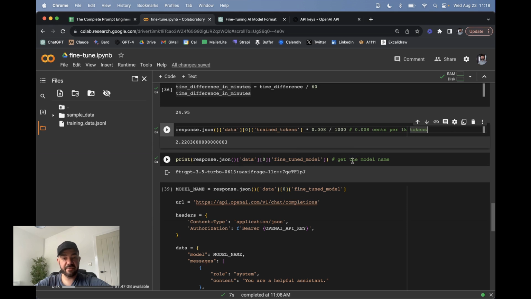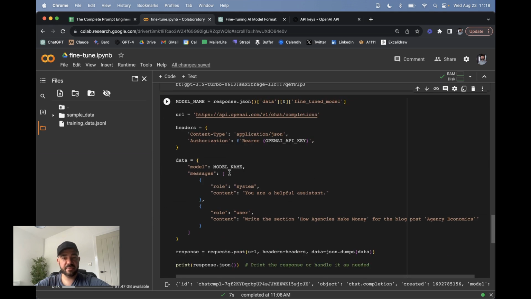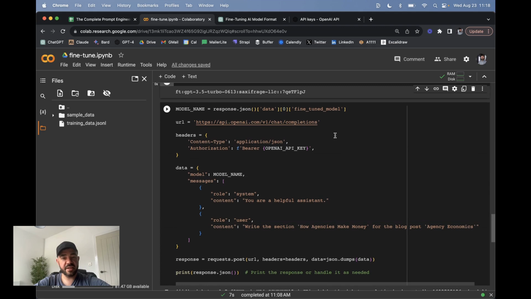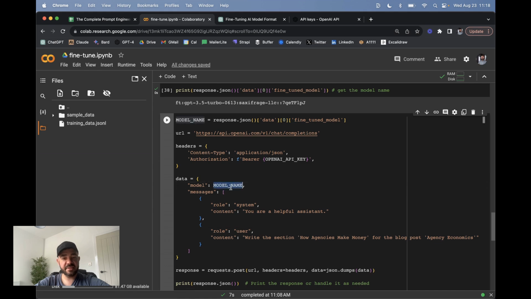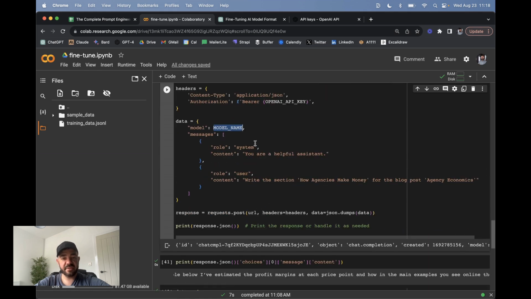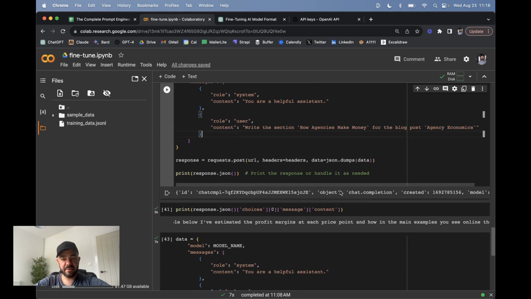And then you get the actual fine-tuned model itself. So you can see that here. This is my specific code. It shows up in my account. And then you can just query it just like you otherwise would. This is just a normal query to OpenAI, except I'm passing this new model name in. And I think it's really important that you keep the system message and the prompt style the same. But I'm getting, I think, pretty good results.